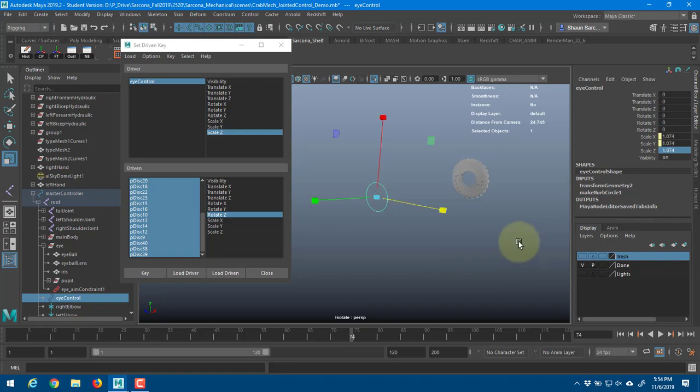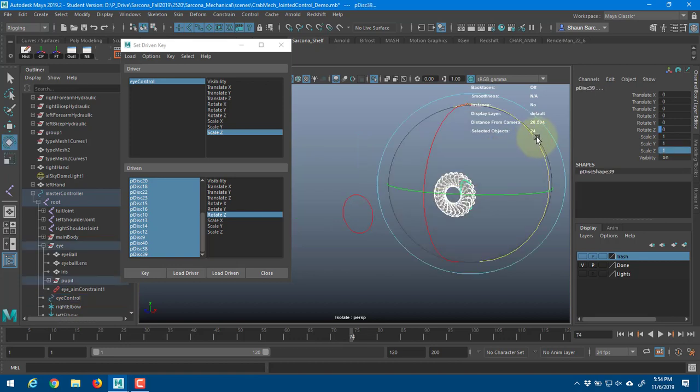And now that works. So I can get my iris to open and close just by doing that. Now if I decide I want to go a little bit further, maybe I'll put this at 1.25. And then I'll grab all these pieces and then open it up just a hair more. Okay? Now one thing you have to be aware of is if I go to something like this, that will actually stick out of the eye socket. I already know it will. So I can only do this a very little bit. So maybe like that. We'll see.